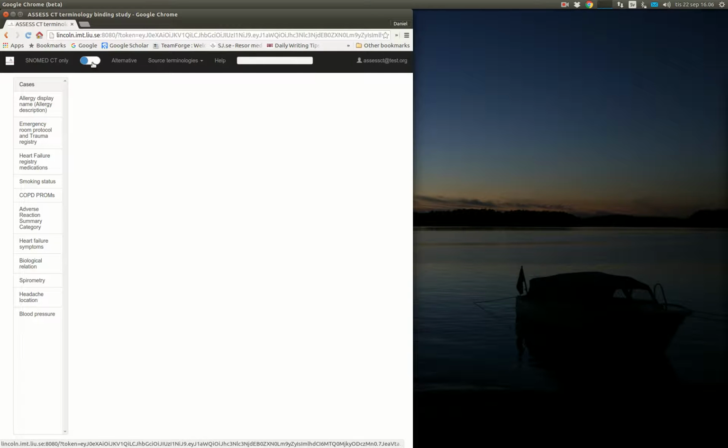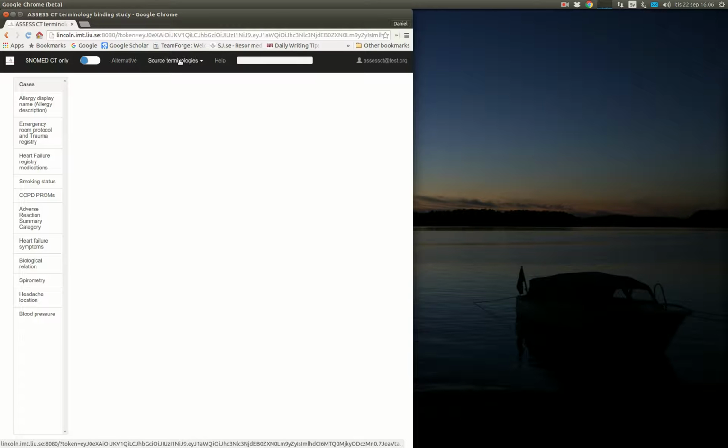You switch scenario by clicking this switch or by clicking the terminology set name. The SNOMED CT only terminology set consists of SNOMED codes, of course, and the alternative set consists of codes from ICD-10, LOINC, ATC, and MeSH.